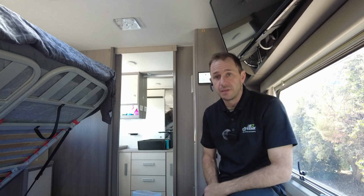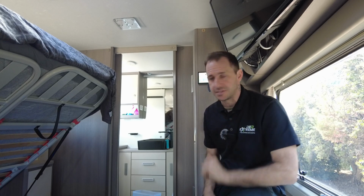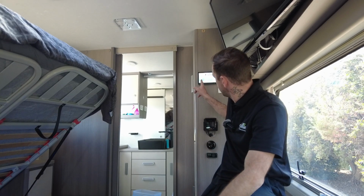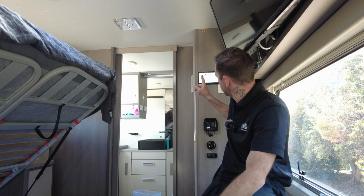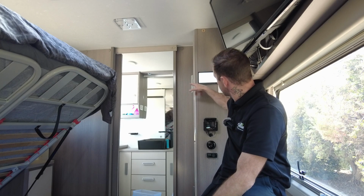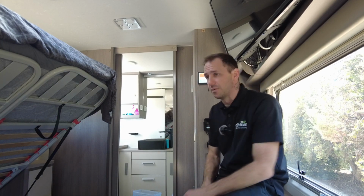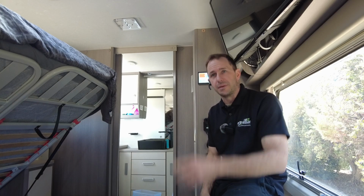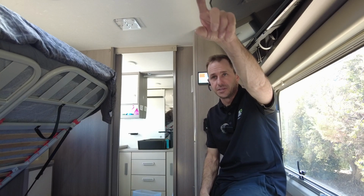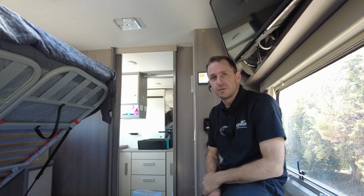Both fridges are running, have been. They use bugger all, actually. We were 100% state of charge when we left yesterday, and I came back this morning and it was sitting on about 85, 86, which is, I believe, what it's at now. There we go, 85, 86. So I'm really impressed with what it used overnight. It's pretty good. I mean, that's a fridge freezer, quite a large Dometic, the REOX one, and the Dometic drawer fridge. So yeah, it's a fair bit of stuff running there.